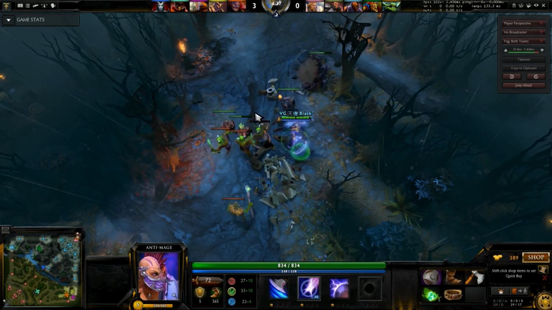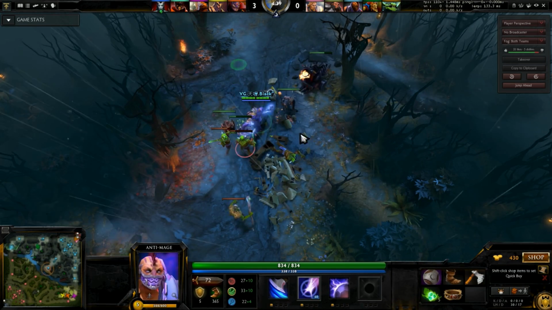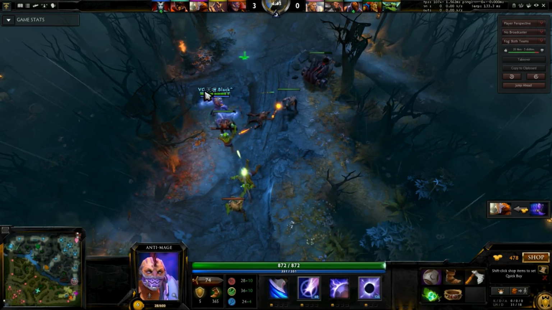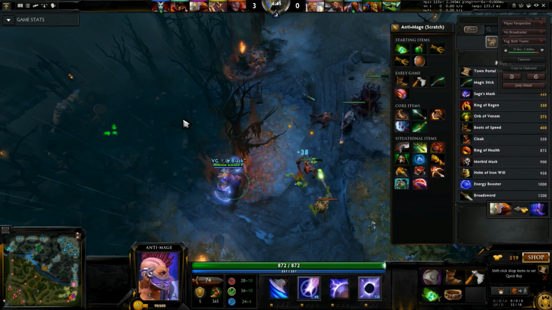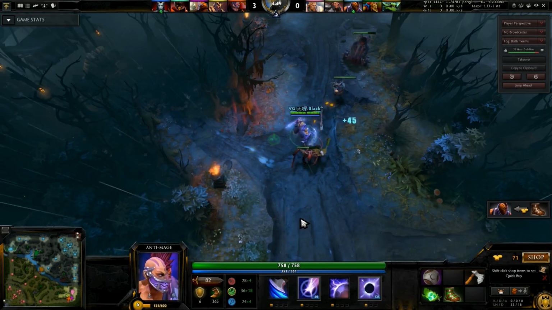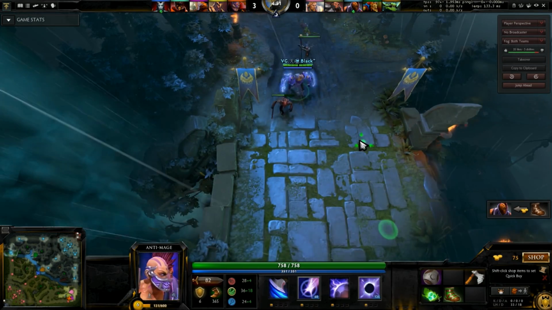And since you're getting treads anyway, you might as well just get them early. You're not going to go into the jungle with Brown Boots and Battle Fury. You have to farm your treads in lane anyway, so just get them early. Helps you survive in lane, helps you farm slightly faster with the attack speed and damage.